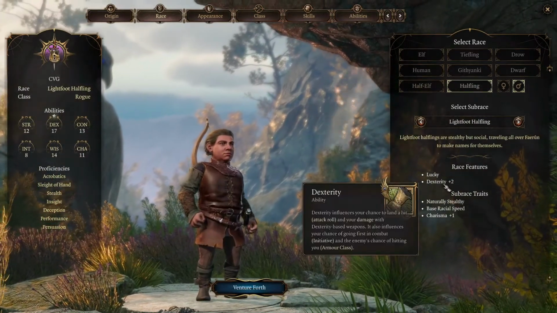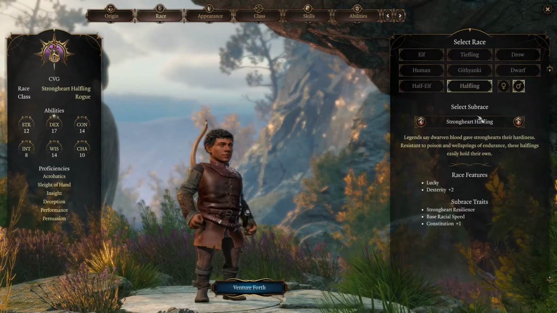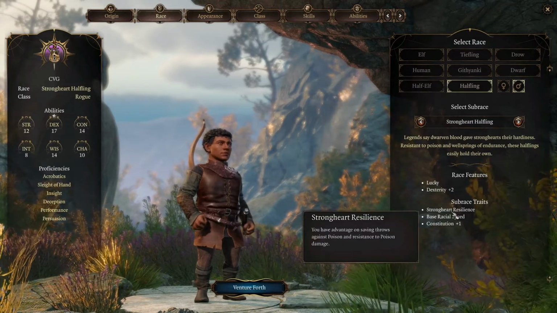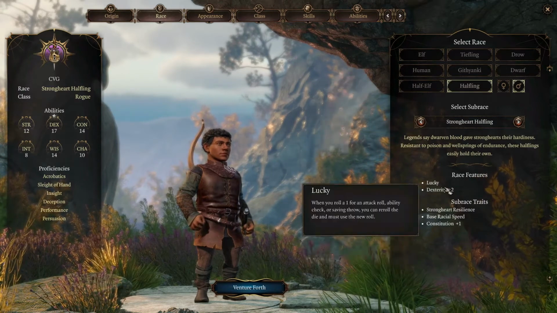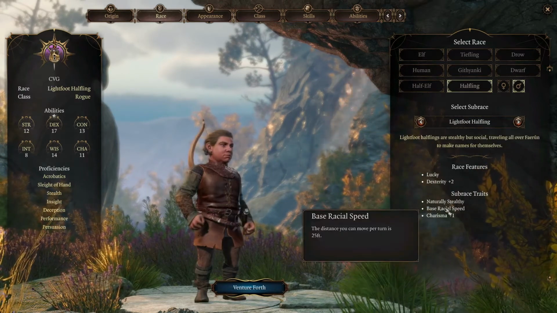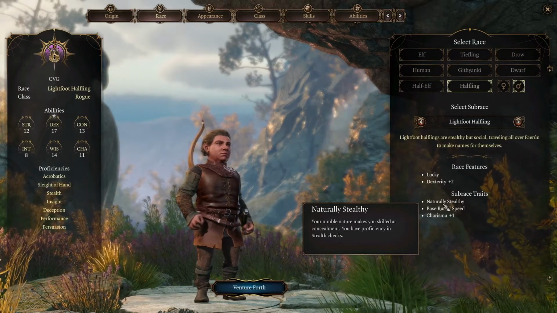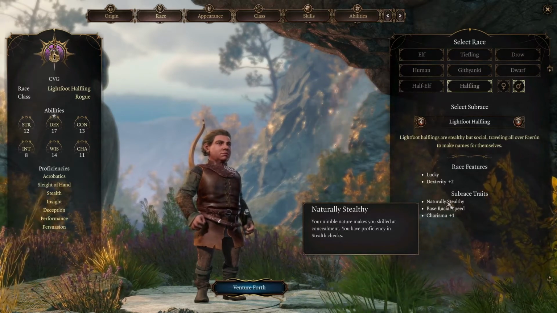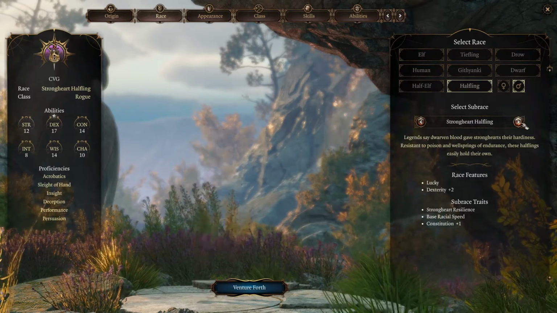Halfling will also work with +2 in dexterity. Then you've got the 2 different sub-races. That's what you want really. So we can get resistance against poison and constitution. That's going to be good actually because we've got dexterity and constitution. Or maybe you want to be naturally stealthy, give yourself proficiency in stealth checks. We're going to get that option from being a rogue, but then we get to choose a different skill to be proficient at.